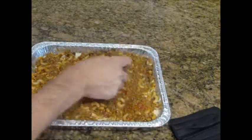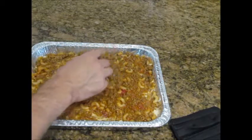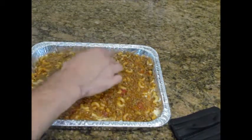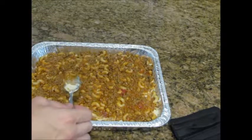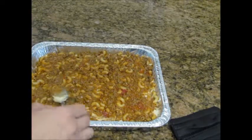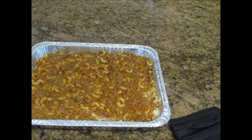All right, yep, thankfully this is enough to cover the top. So now we're going to top off the rest with shredded American cheese. Hopefully it covers most of it. And then after that, it goes in the oven and finishes the job.